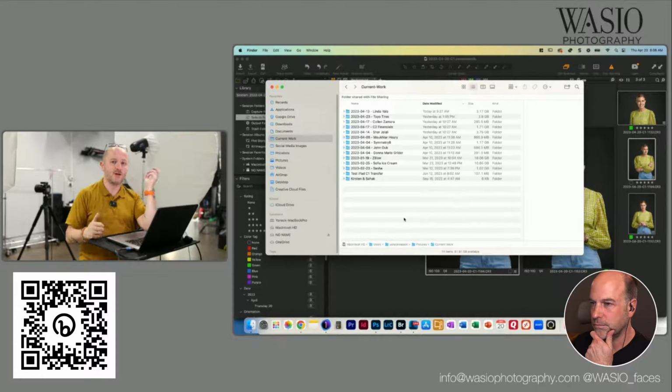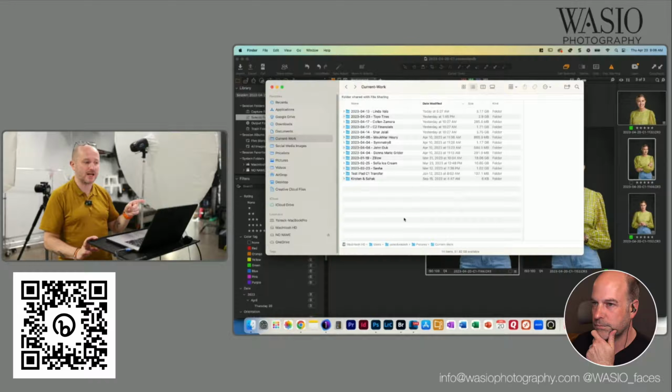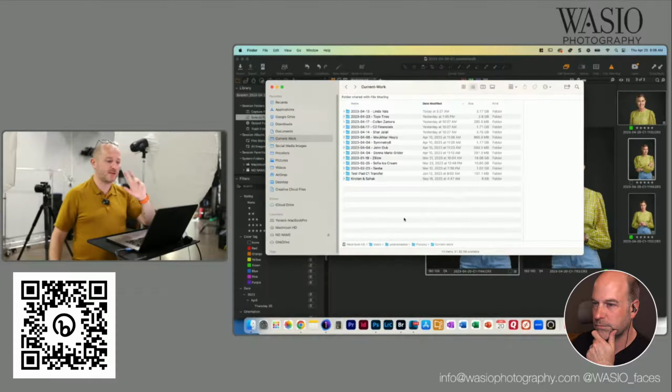So even if one drive or 2 drives fails, I still have a copy. And then at the same time, all those files get backed up to the cloud. So I have backups in 3 places, if they ever want to come back for the final, for the photos that were actually purchased.